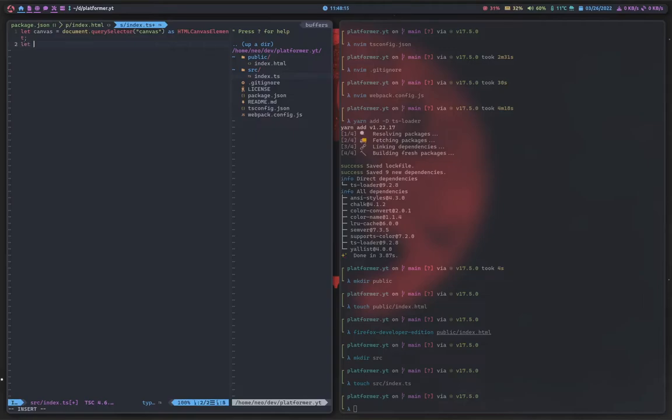And then we're going to get the context. Let ctx equals canvas.getContext 2D. And this is just going to get the 2D context of the canvas. Oh, and if you take a look here, it sometimes is null. And we do not want that, because we know that ctx always exists. So we will add an exclamation mark, which tells TypeScript that it always exists. So we do not need the null in there.